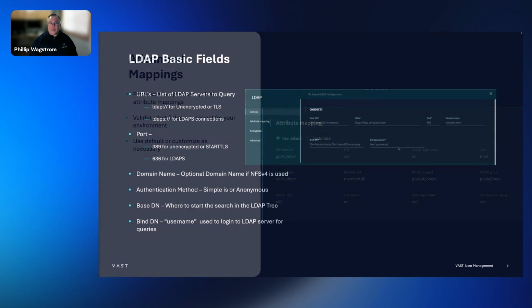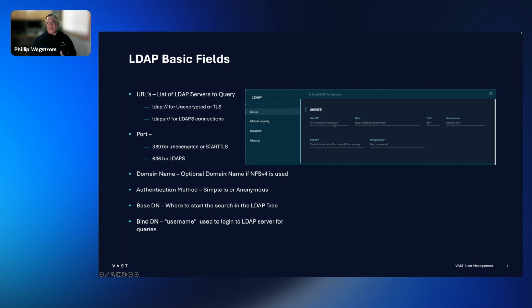And then the one thing that I forgot to mention here too is we'll need to specify a base DN. So the base DN tells us within LDAP where we're going to look for doing the searches for the queries for users. The base DN is typically the default of just the top of the list. But if you have your users and your groups in a certain area and you don't want to spend time doing the searches across the entirety of your environment, you can specify to restrict where we're going to look up and where we're going to do those searches from. So you just specify that base DN there.